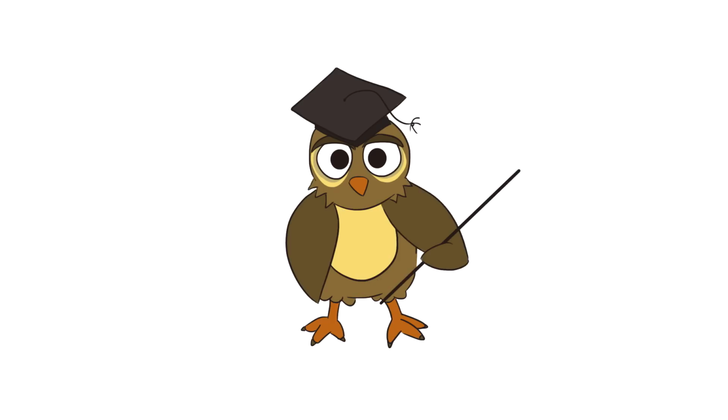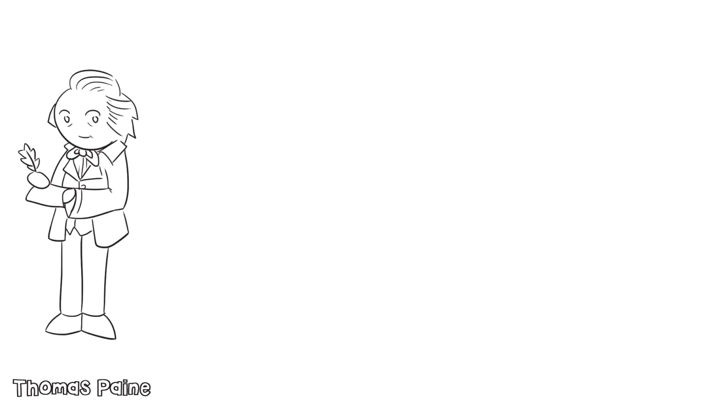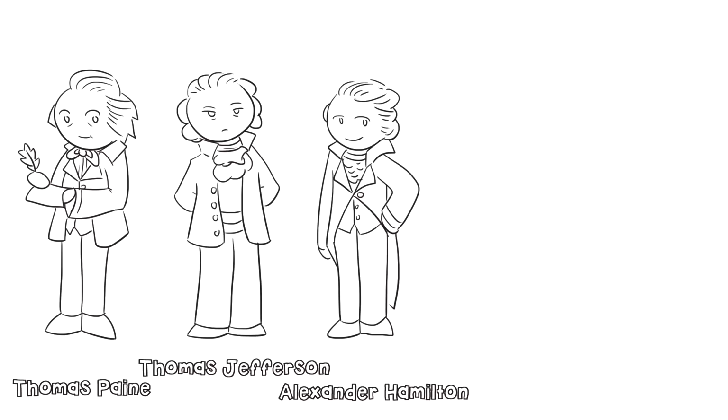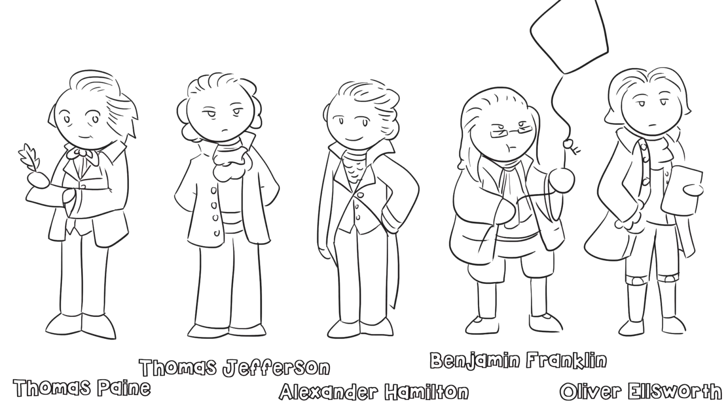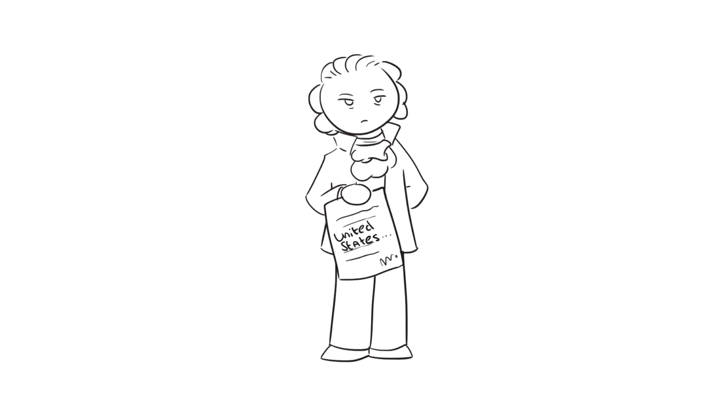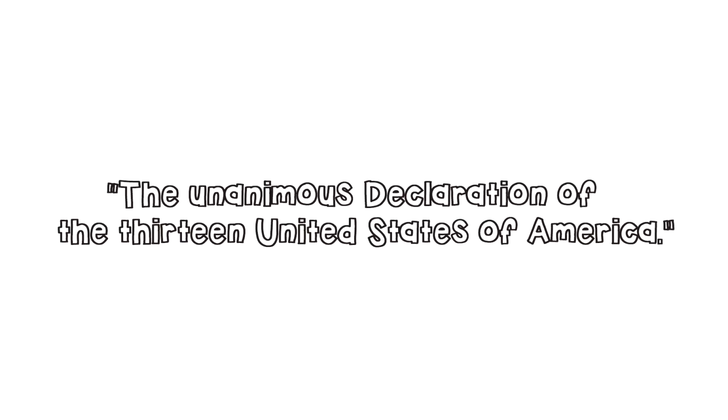It may seem surprising, but no one is really sure who came up with the phrase United States of America. Most people believe it was likely Thomas Paine, Thomas Jefferson, Alexander Hamilton, Benjamin Franklin, or possibly a guy named Oliver Ellsworth who first coined the phrase. The American National Archives said the first formal use was by Thomas Jefferson in his first draft of the Declaration of Independence, but this was taken out in the final draft and replaced with the unanimous Declaration of the 13 United States of America. So that's that.